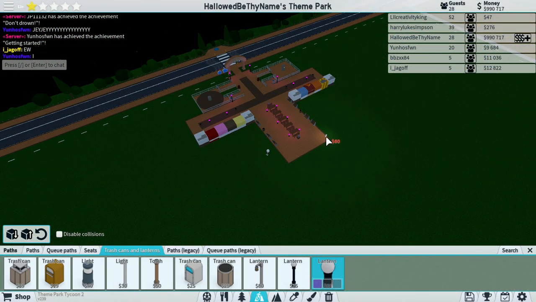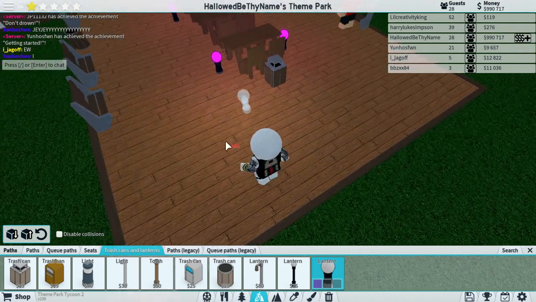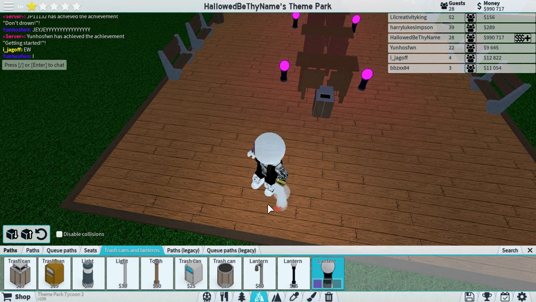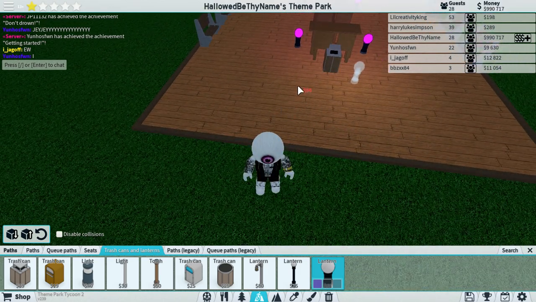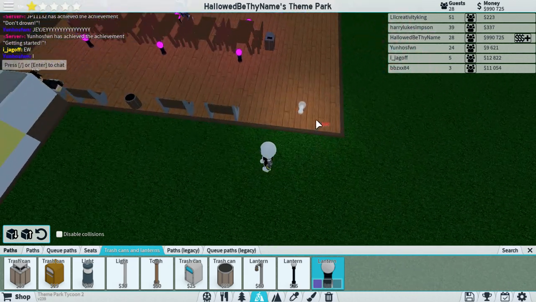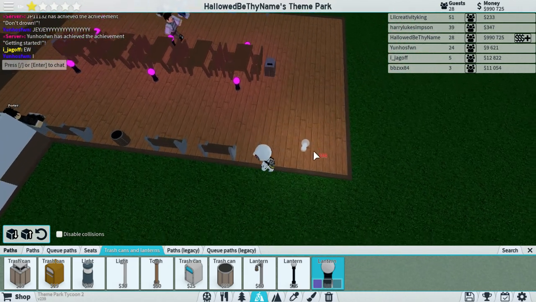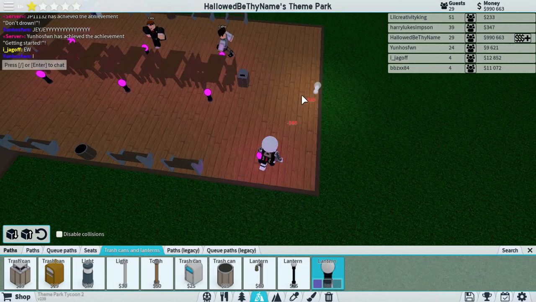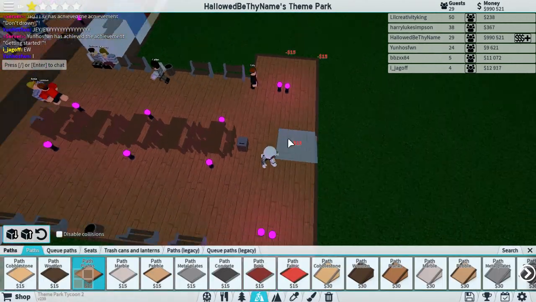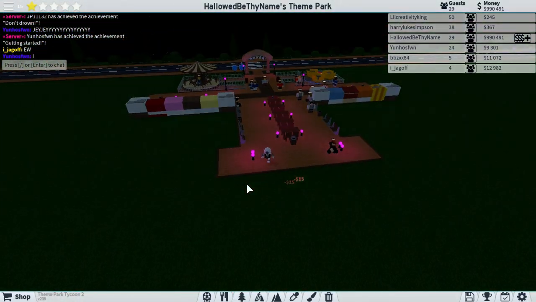Look how pretty the park already looks, guys. And I put in minimum effort. It looks so pretty. Now I don't know what to do. I think I'm gonna have the path go like that.